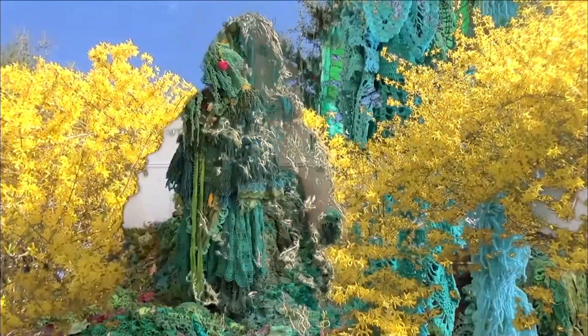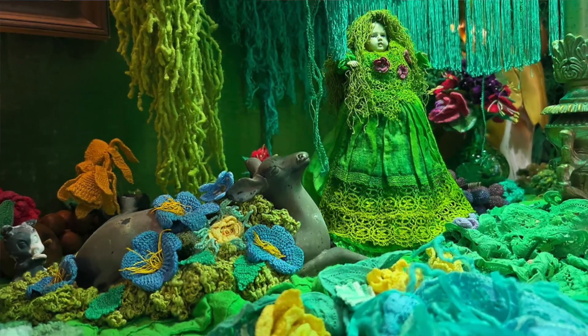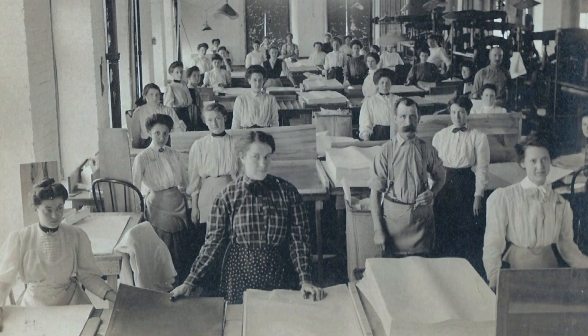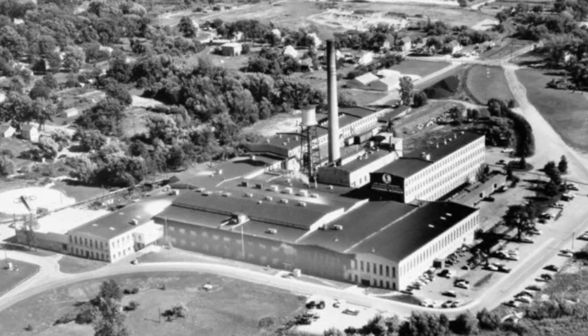Specifically, textiles from the 30s through the 50s or 60s that were crocheted for domestic spaces — like doilies, tablecloths, bedspreads, and things like that. Usually cotton, which is another through line because we're talking about cotton rag paper that was made in the mill. I document those things and try to figure out who made them. Sometimes you can't, but other times you get them from a family at an estate sale. Then you actually have an idea about the maker — usually a woman — who I would like to celebrate, in the same way they're celebrating this building and the people who worked in it.